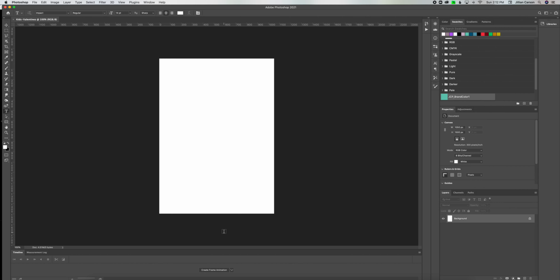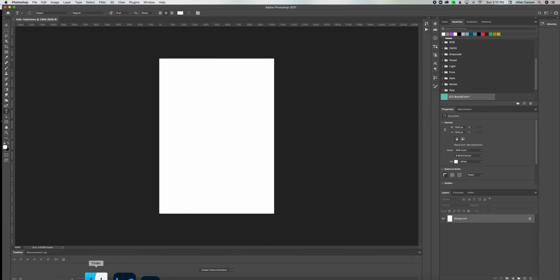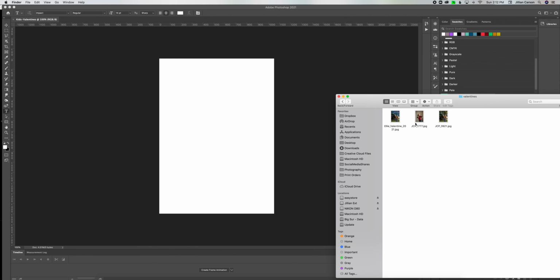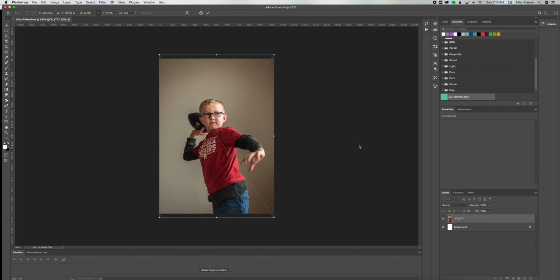I have already edited the photos that I am going to use, so I'm not going to show you what I did with those, but I did already save them to my desktop. And so what I'm going to do is I'm just going to drag this one over. This is for my son. He's really into football this year, and I didn't crop them at 3.5 by 5 in Lightroom, but that's okay. This one has a lot of negative space, so I'm just going to fill the frame here. And once I have it where I want it, I'm going to click the check mark box.